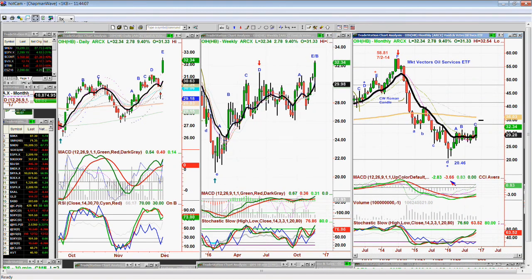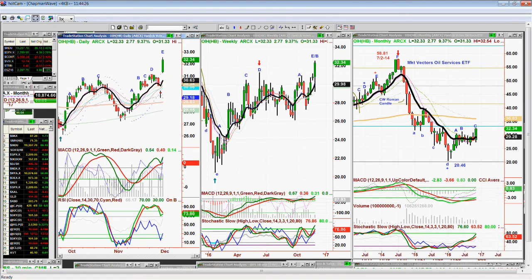That says that I'm probably going to, over the weekend, I'll have the close today. A whole bunch of things are going on. I'm probably going to put an up arrow to say we've gone to a buy mode in the Market Vectors Oil Service. I didn't expect it to be this soon, but it is. And that is a positive, and it's also a positive in a sense for the market. So let's go to the next question.